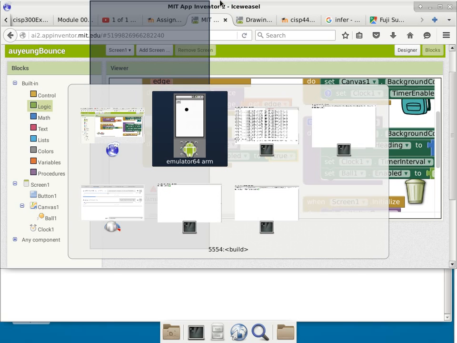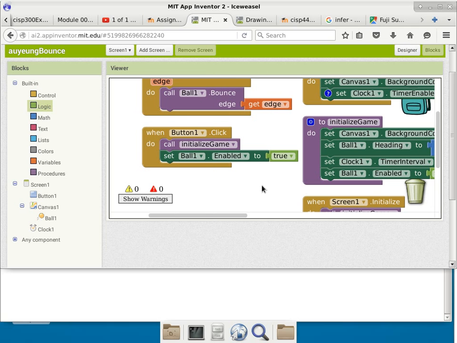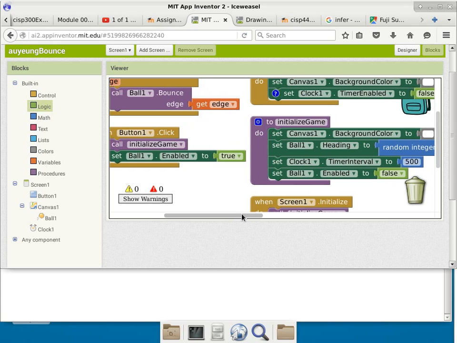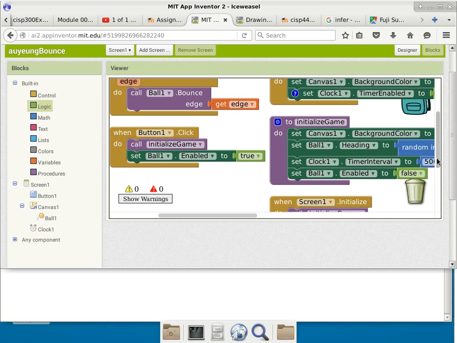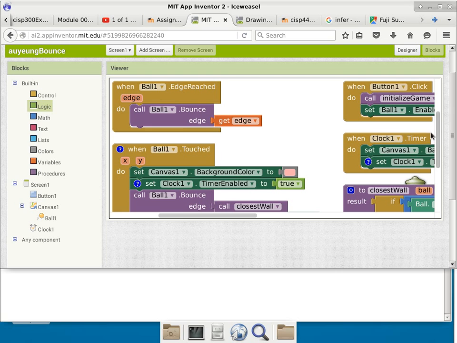And if I switch back to the emulator, I click start, and now it's moving. If I click it, it does change the background for half a second, and then the whole thing stopped. But that's okay, because I just verified that the start button does work. Now the next question is, why did it stop when I click it? So let me see how I can better rearrange everything. Sort blocks by category. Okay, let's see if that works better.